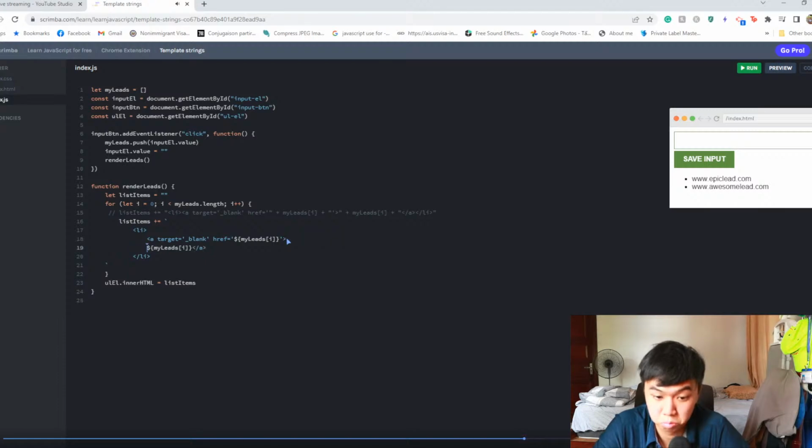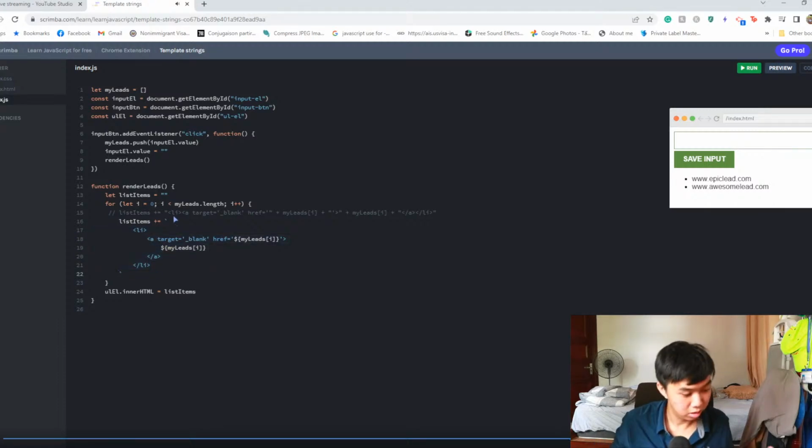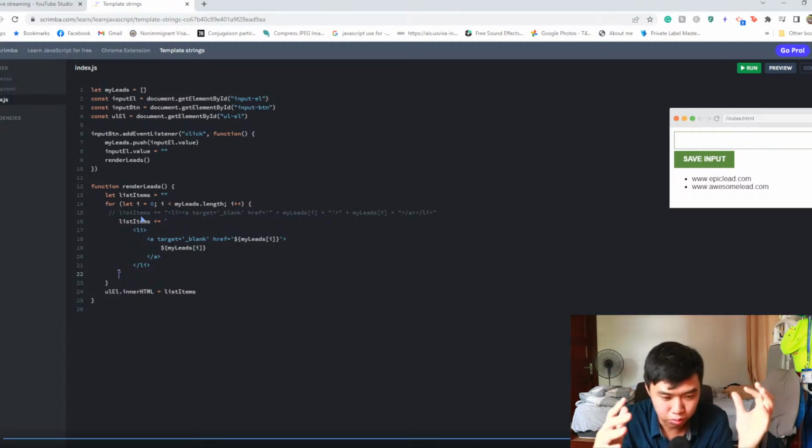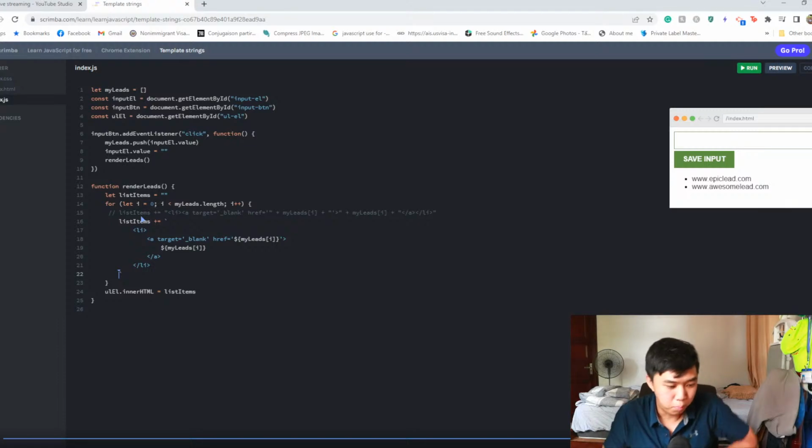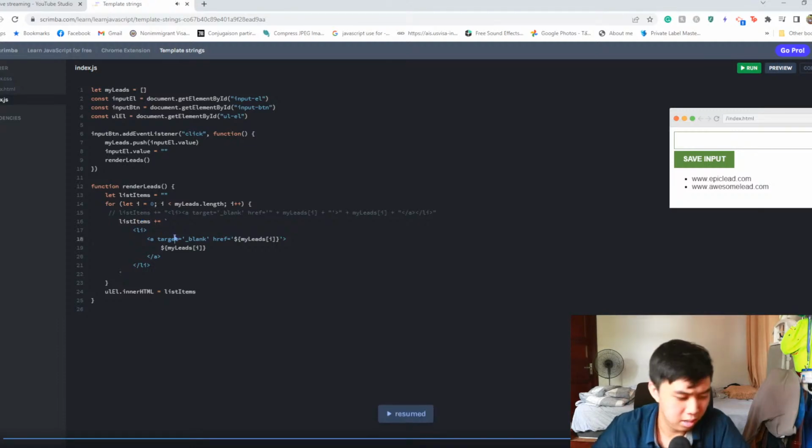And now if you want to go even further, we can add the contents of the anchor tag on a new line so that we get this really nicely formatted expression. It looks just like we would write it in HTML. It doesn't look that bad at all. Run this code, save the input, and it works just as it did previously.